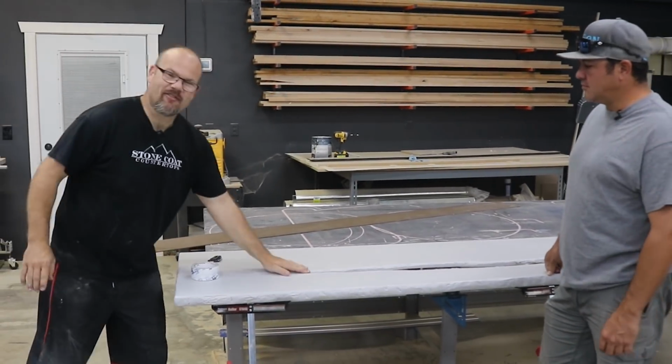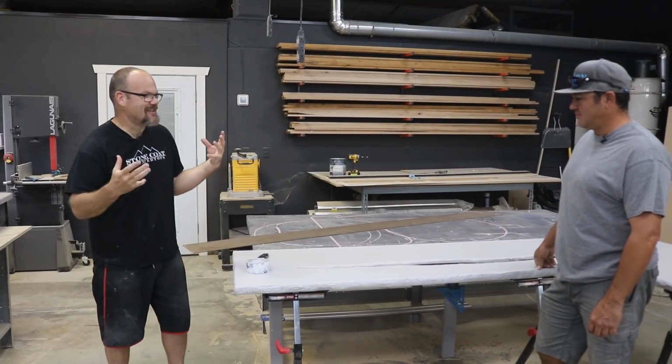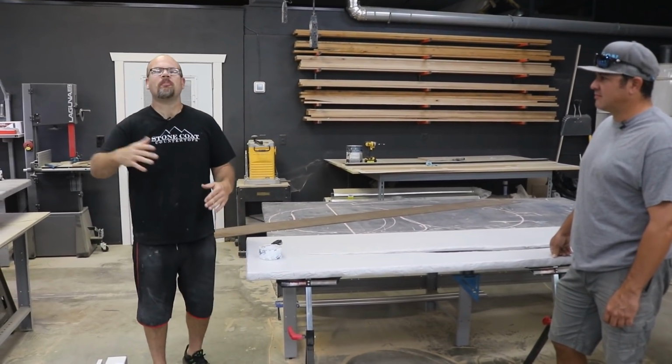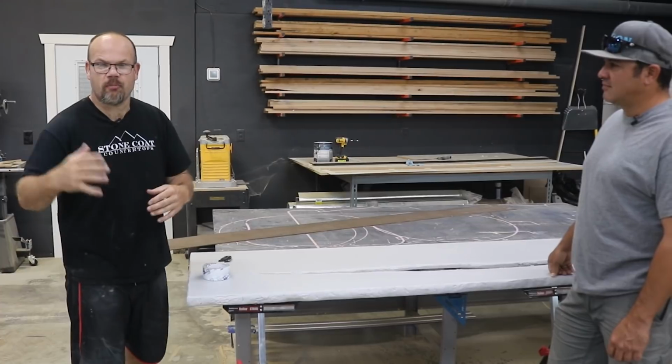All right, what we're gonna do next is optional. You don't have to put an awesome crack and crevice in your countertop. It's only an option, right? Right. This is actually new territory. I'm excited to see what it looks like, but don't get overwhelmed. If this is your first project, check out our Epoxy Basics page. It teaches you the tips and tricks of how to do epoxy the easy way to create easy, repeatable results.